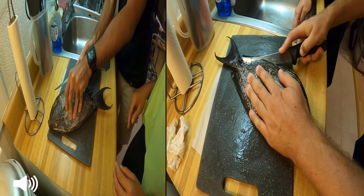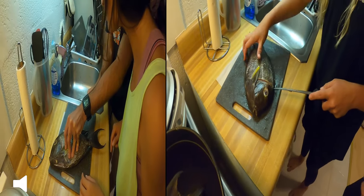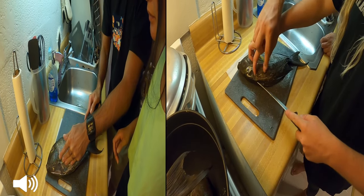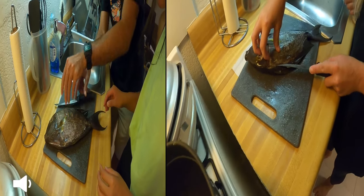This one you can go not super horizontal, you just make it so you go to the spine. You should be able to feel the knife ride the bones. And then just do this. Oh, I see. You slice. And then as you get deeper, you can lift it up with your fingers.